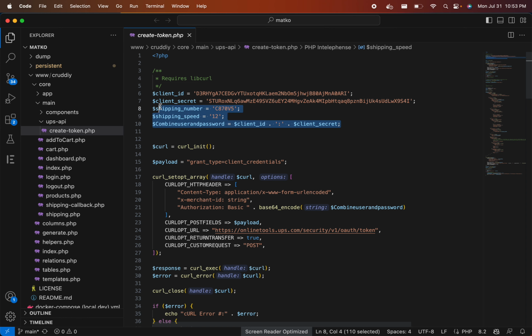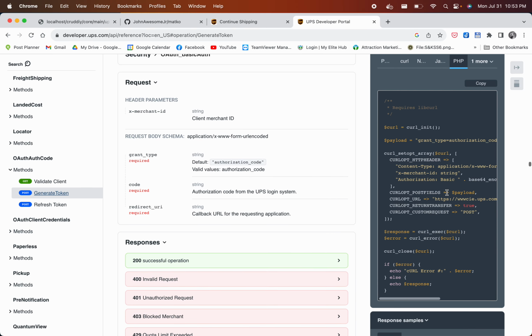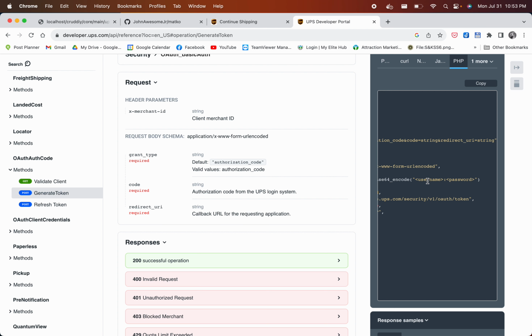One of the things that I did was, let me just show you this. Where is it? This right here, where it says username and password in the code. This is deceiving. You would think that it's asking for your username and password in the code, but it's not. This is actually the client ID and the secret. So that's the first thing that you need to know. Does it say that anywhere in here? No, it doesn't. It just says username and password. It's super misleading. But this is the client ID and the secret.